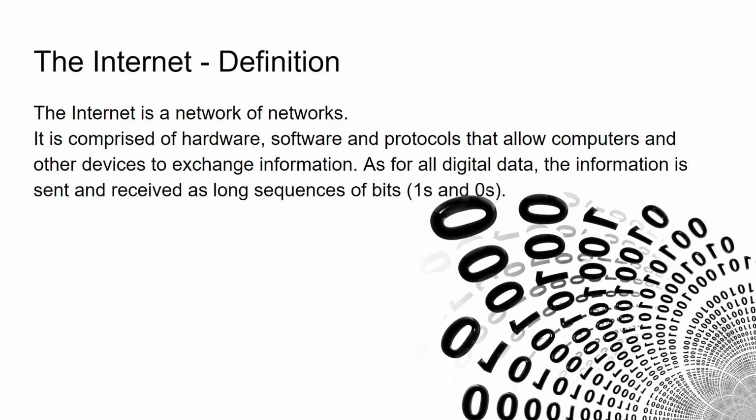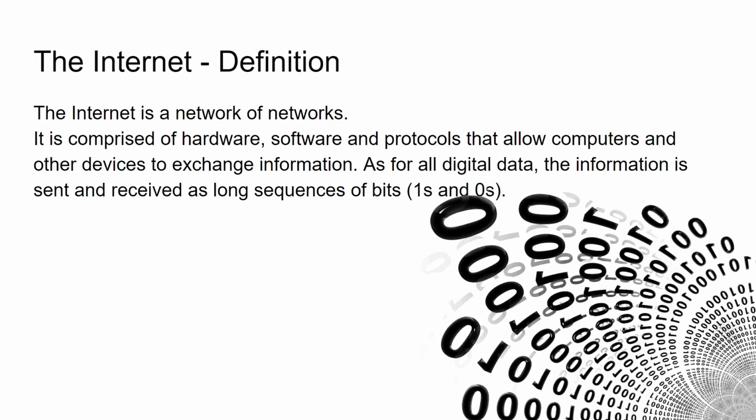Software is the thing that runs on the computer. So it's the operating system like Windows or Mac. It's the browser that you use to access the internet, or the app that you use like Facebook or Twitter. And then protocols are the different languages that computers use to talk to each other. So protocols are things that people develop to basically simplify the things that computers are going to say to each other, to make them faster and more efficient, and to make it so that we can exchange different types of data between different machines.